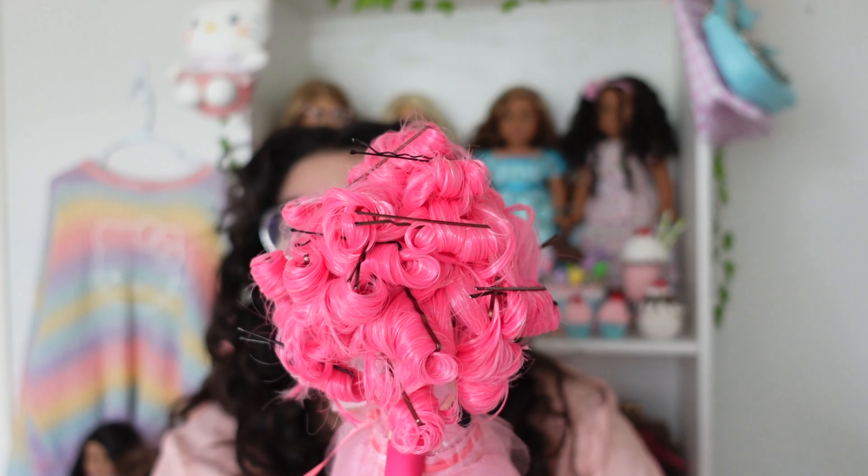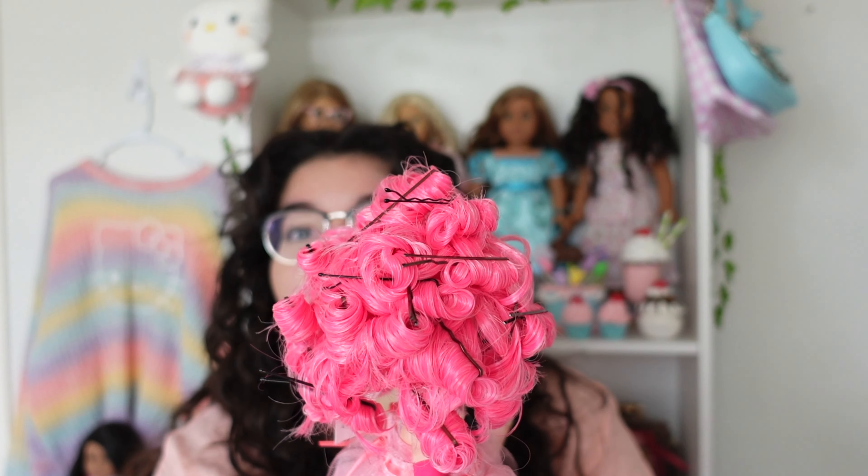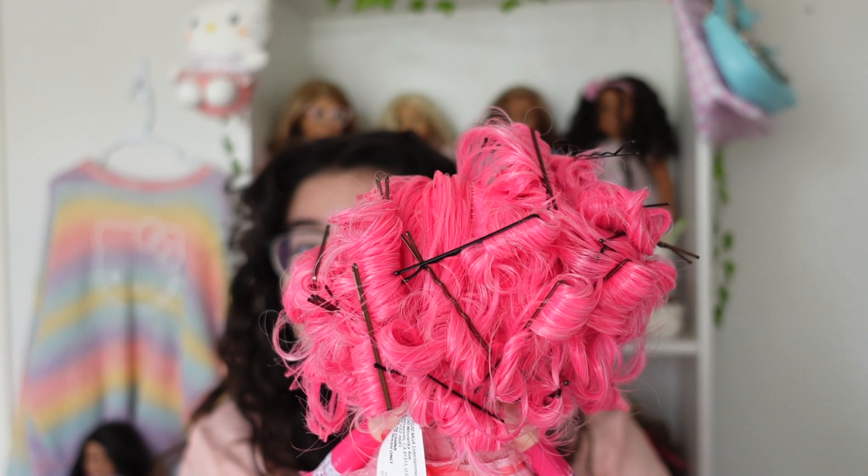I finished curling her hair but it looks really messy right now. It all depends on how it turns out once dry. You can tell curls are definitely going to come out — her hair is just so soft that it kept falling out of the bobby pin. That's why I had to go off camera. I ended up holding her between my legs to curl her hair. Sorry I didn't show the entire process.